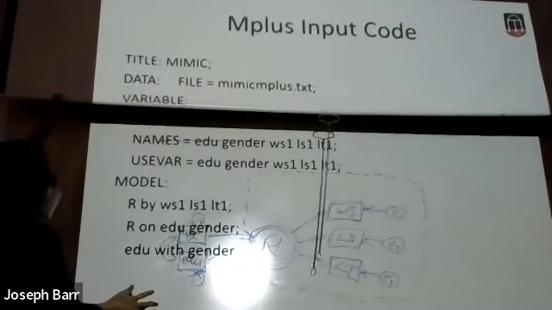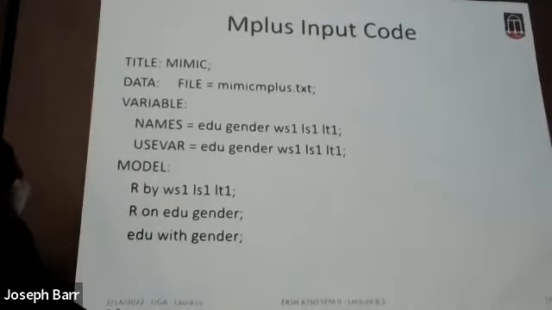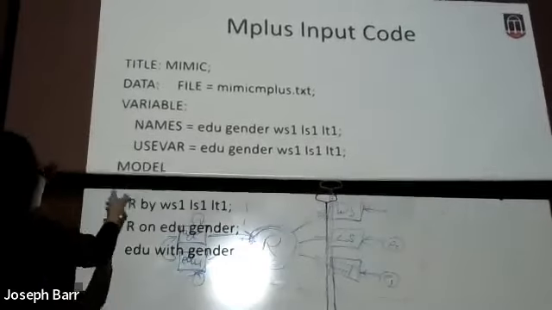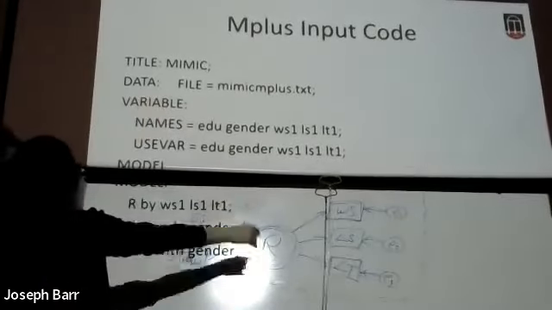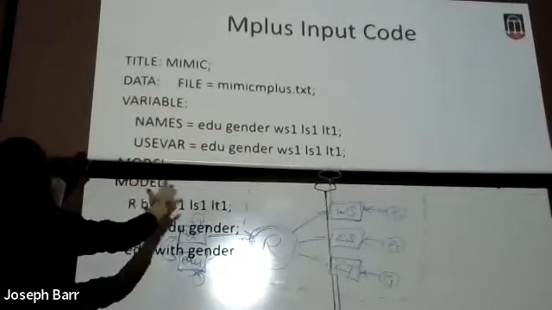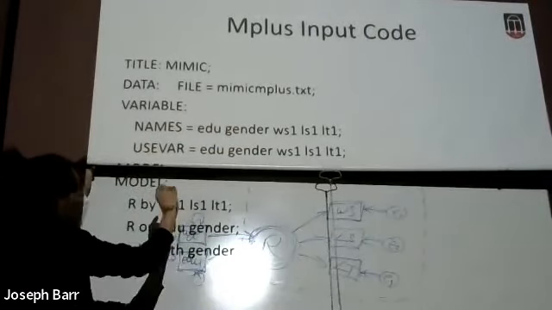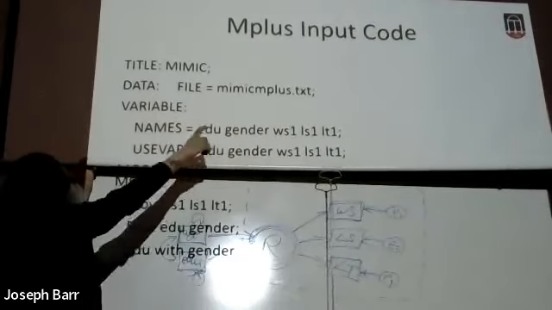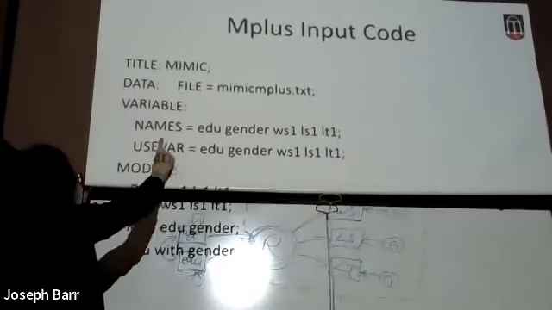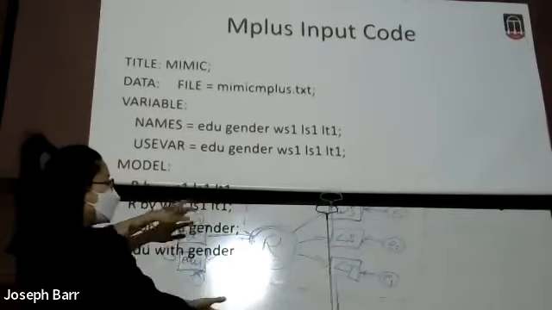In order to translate this path diagram to our Mplus code, let's try to look at the beginning part. So we have title. Okay, this is called mimic model. You can choose the title name. The data, the mimic Mplus. Okay, the format. We use a data set without any title or column names. So this is a data file and the variables. Okay, so that data file is already simplified. We don't have the EPT. Okay, we try to make the mimic model simple.